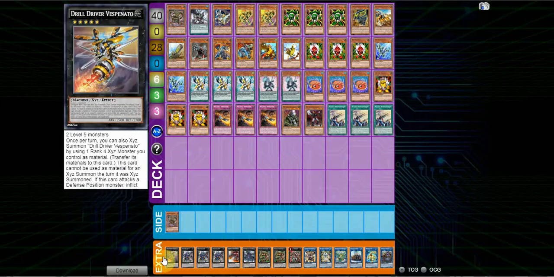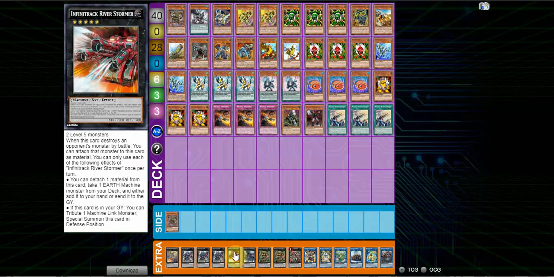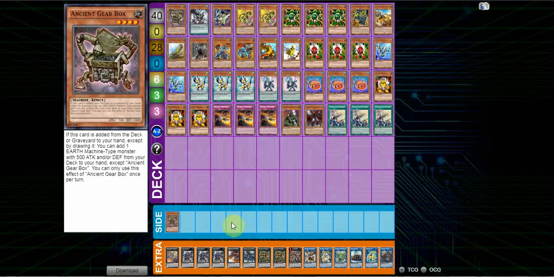We have the one Vespinato. Why is this an Earth Machine? No one knows. Triple Gear Gigant. It's a soft once per turn search. You have to abuse it. You just have to abuse it. You have the one copy of River Stormer. River Stormer is able to search any Earth Machine, which is literally half the deck, so that's really good. It's also able to recover itself from the graveyard, which is cool.